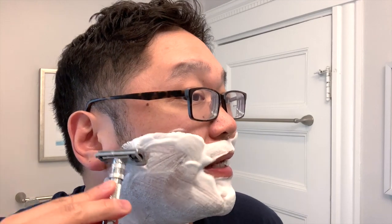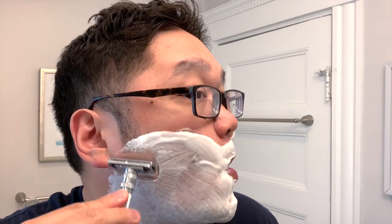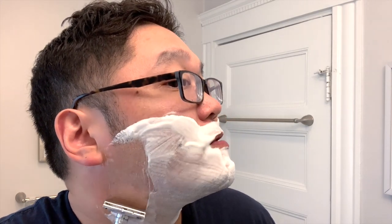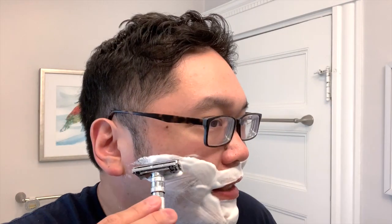All right, so we've got the face lather more or less ready and here we go in with the Rockwell T2. I'm using this on setting four and this is my second shave with it. The blade is Gillette Silver Blue. One thing I observed when I used this earlier in the week just for a test shave is that people are probably wondering how this compares to the Rockwell 6C and 6S as far as settings, blade feel, efficiency, and that kind of stuff.